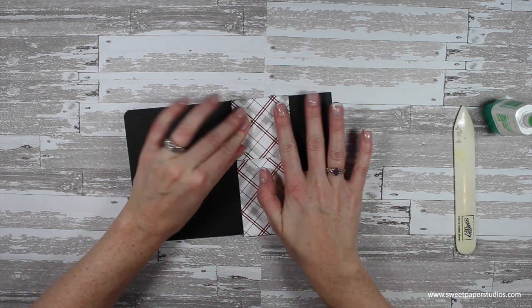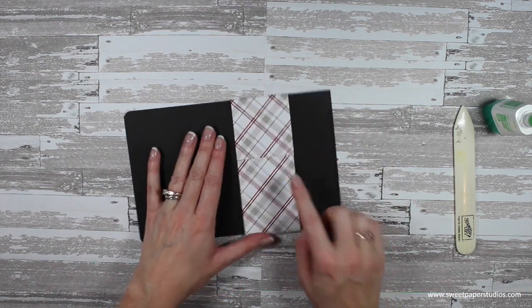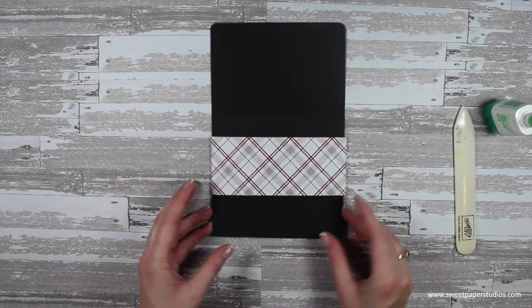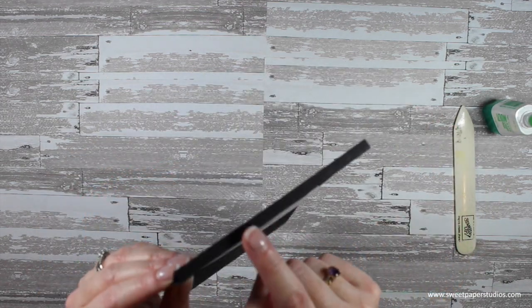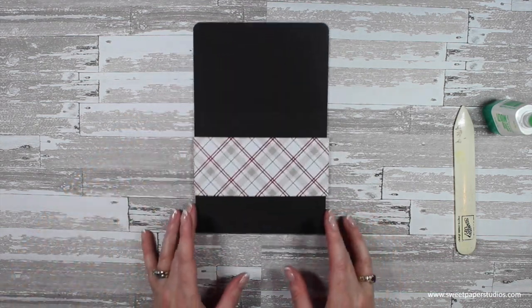And you'll see that the paper size lines up just nicely. And you don't have to really worry about that line because no one's going to see it. If you want, give that a little pop at the bottom. You'll see that there is a flat edge there. And that will give you enough room for your silverware.